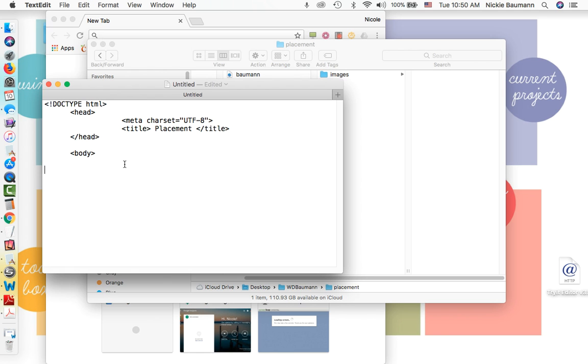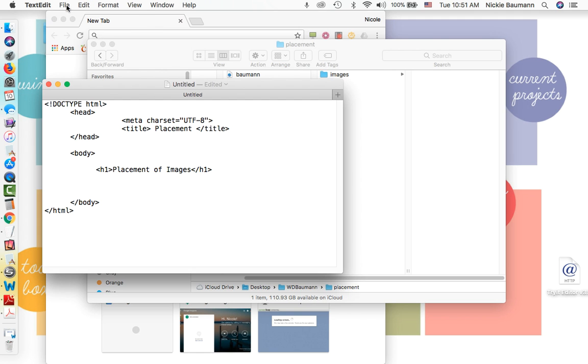And I'm going to go ahead and give myself an H1 here so I can see something on my screen once I save and run this program in the browser. So I'm going to just call it placement of images. And give myself some white space there. Backslash body and HTML.